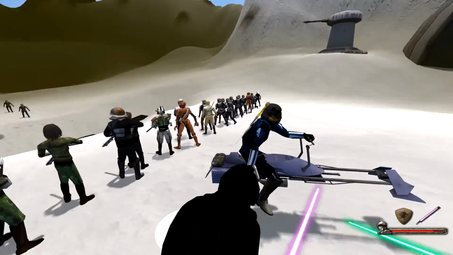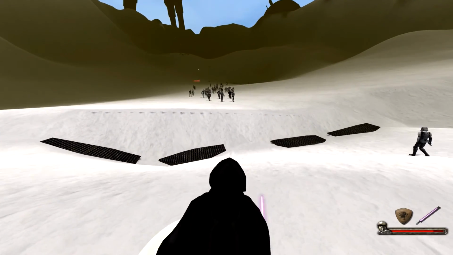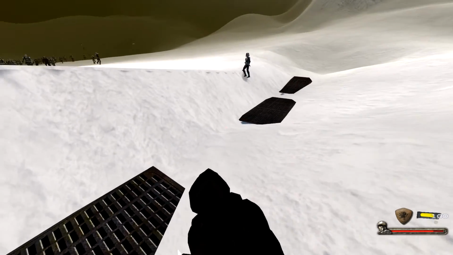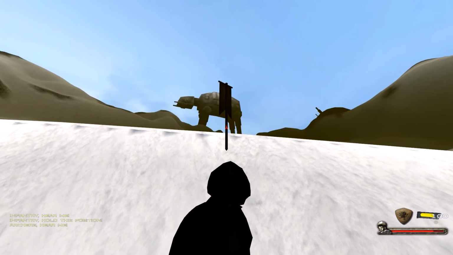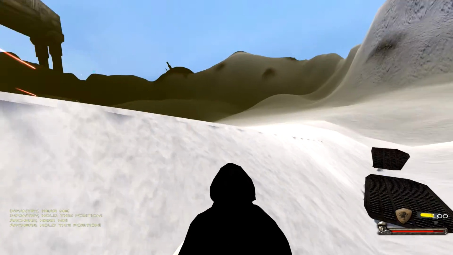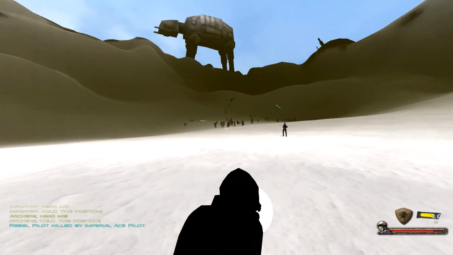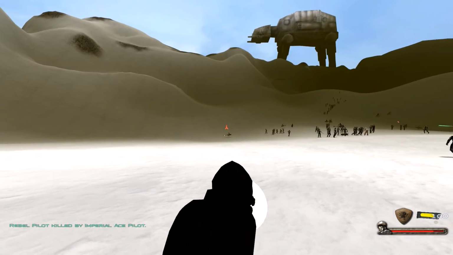Hi, Bob. Okay, let's go. Oh, you look awesome, Midnight Shrike. You look awesome. Let's get our guys down here. There we go. Man, this is nice. Perfect little spot to snipe from.